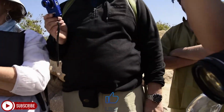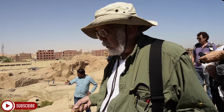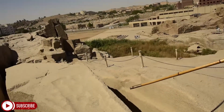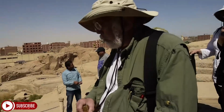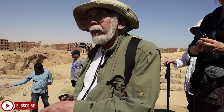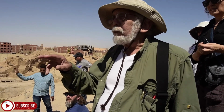Still for marble, yeah, so they're still doing that. Now, here's where the pounding stones come in, because you've got to free the obelisk, this massive thing, from the bedrock. So you have to create a trough alongside it, and that's where the guys go pound, pound, pound, pound, pound. I don't know how long it's going to take them, but a lot, to get down to where they want to get it. Then comes an even bigger problem, undercutting the thing to get it free of the bedrock. We'll see a place where they are trying to do that, almost at the bottom.